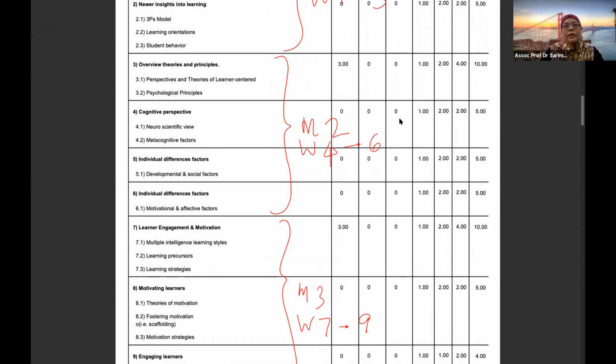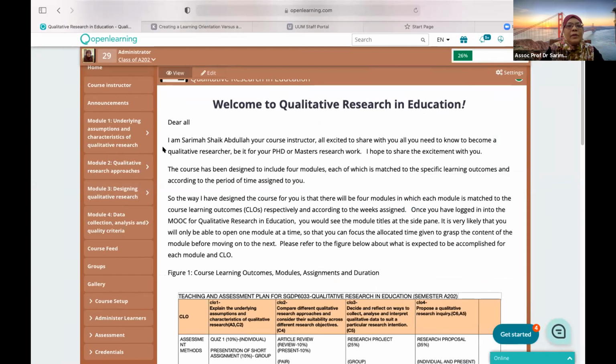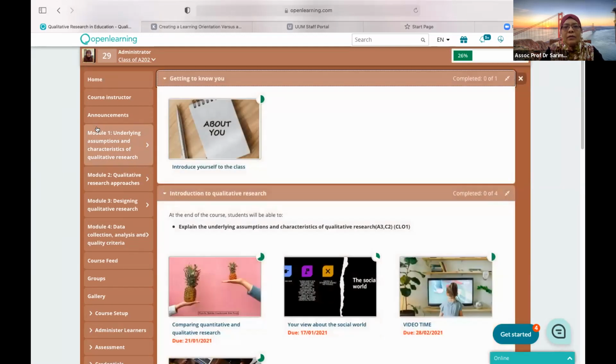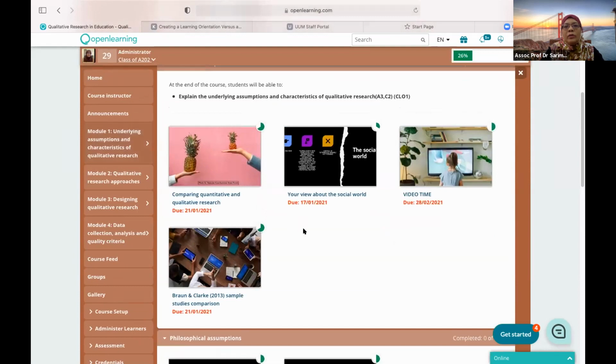particular modules. And so I too had, because I was exploring and experimenting, I too decided that I wanted to have only 4 modules, and it worked with the course, for my course. So the same thing, the topics are divided again within the modules for the students to explore.